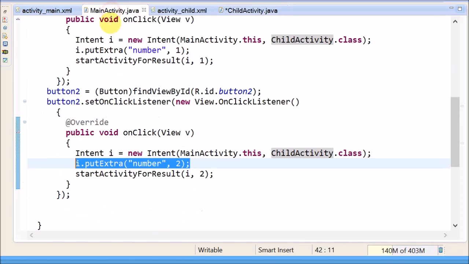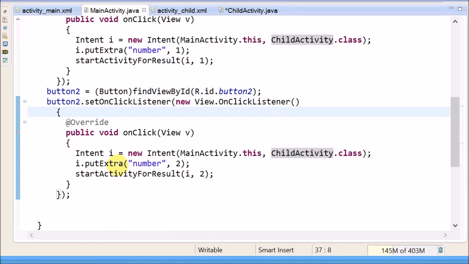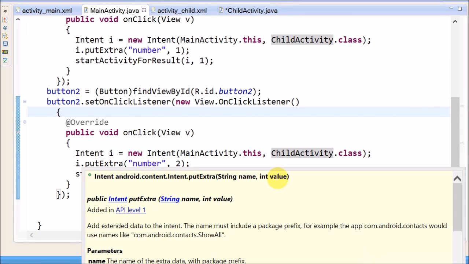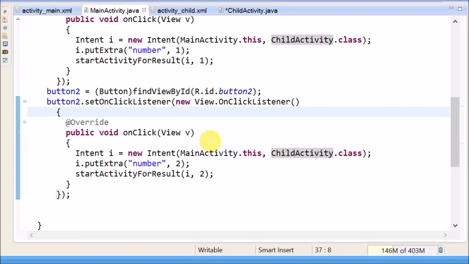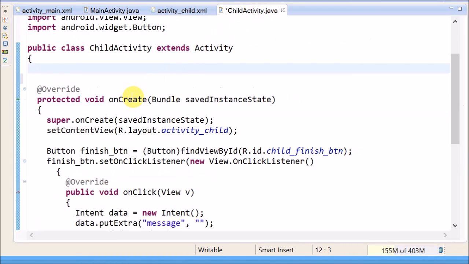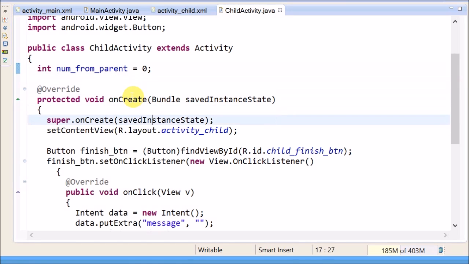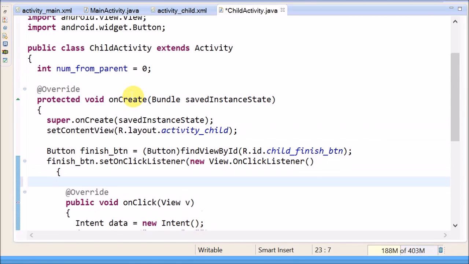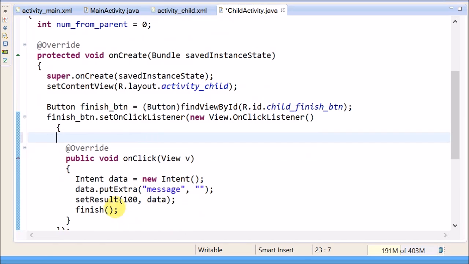What's that called? Is there a name for this thing? Right, val. Oh gosh. Okay, int num from parent, number from parent. Because I want to customize my return.